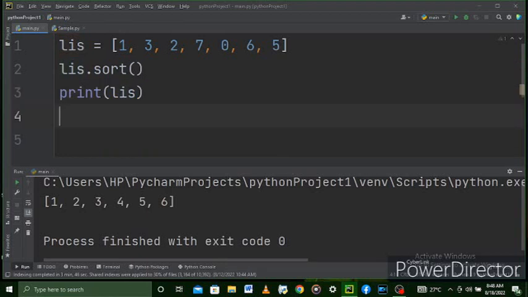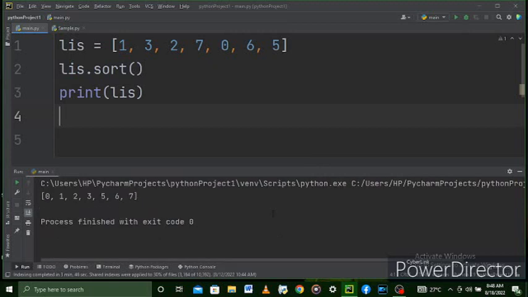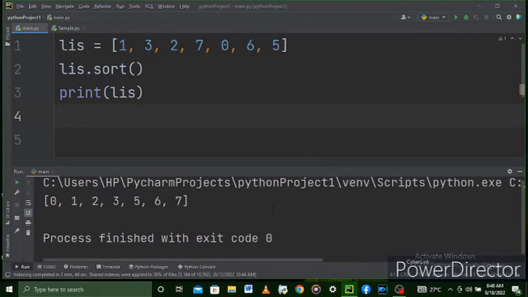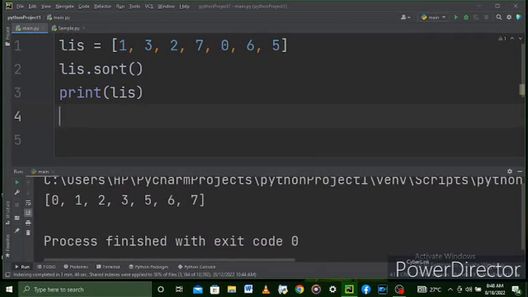This time around, your list is going to have an arranged form. Okay, so you can see here that this is 1327065, but when we print our list using the sort method, every number is arranged according to their size. Okay, so this is 0, 1, 2, 3 as the case may be.